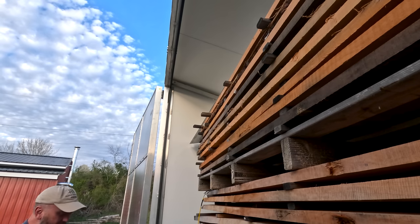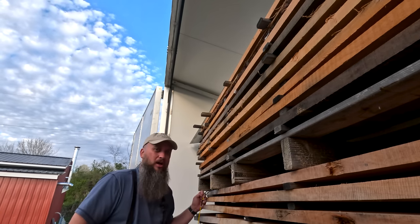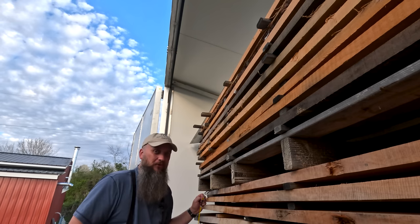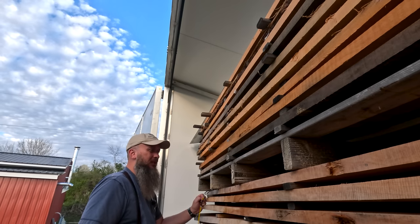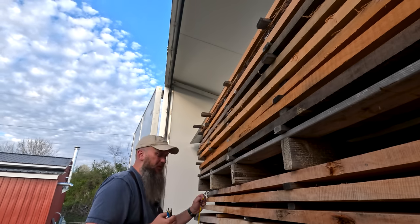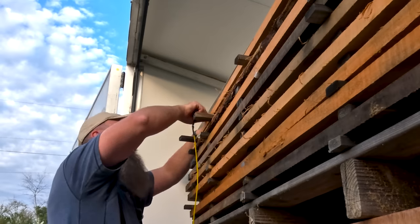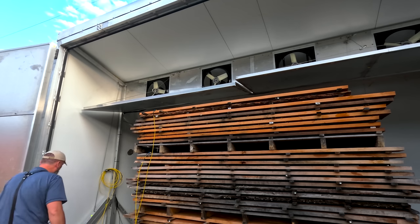I've got four sets of these moisture plugs, but since all of this cherry was sawn at the same time, came from the same forest, and it's been air drying for the same amount of time, there's no need to really put four probes in this lumber. Two is plenty. I could probably get away with just doing one if I wanted to. Lower that baffle down on the top.